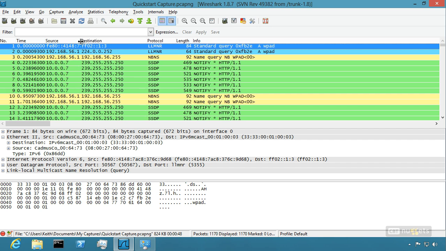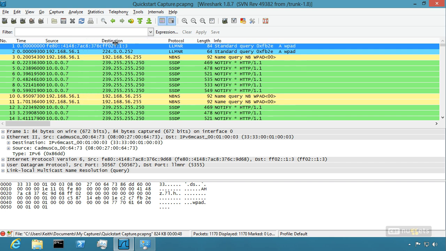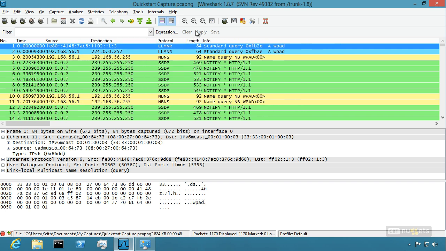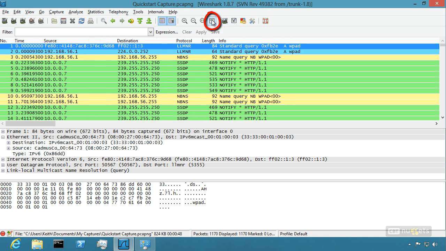For example, this top packet right here, it's IPv6. And the source address, the destination address, the source address is too long. It's not showing all the details in this column. It's just too long. We can fix that by manually dragging this column over, or we could use this option right here, which is resize all columns. One click, and it will auto size it to the maximum width for any field. And that makes it very convenient if you want to see that data right up here.